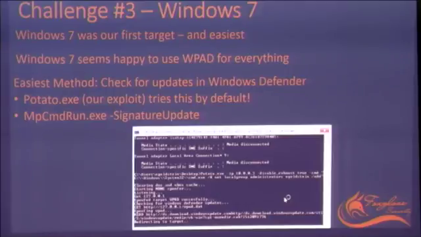I think you can see in the screenshot kind of what's going on, but I'll walk through it. We ran Windows Defender and checked for updates. Windows Defender made its HTTP request through our local server, and then basically popped a system shell for us.